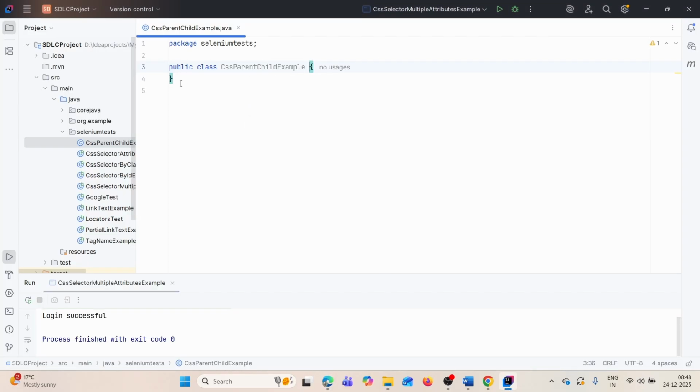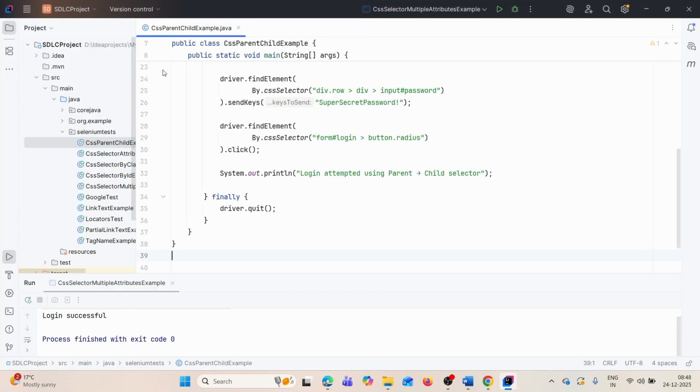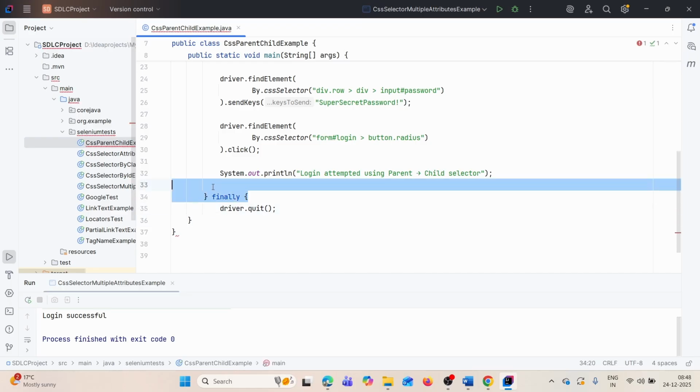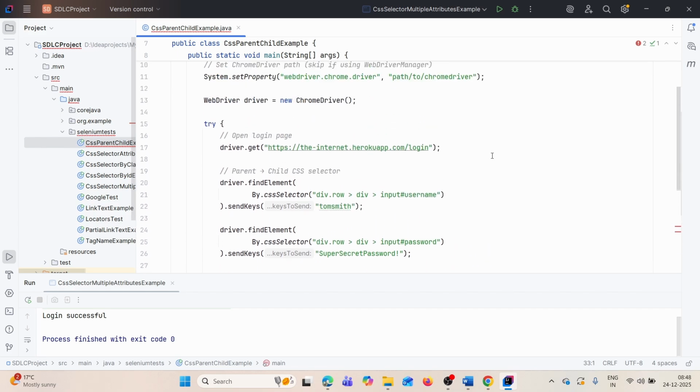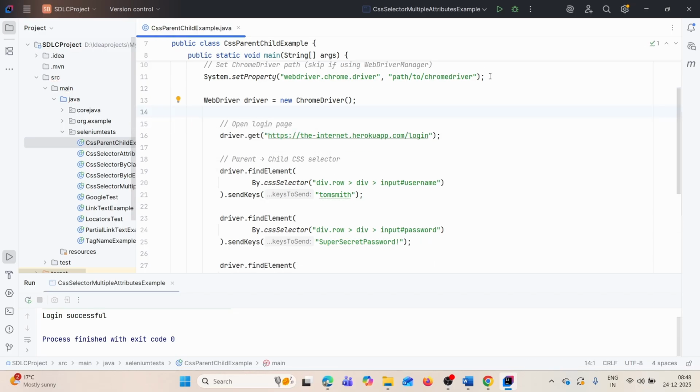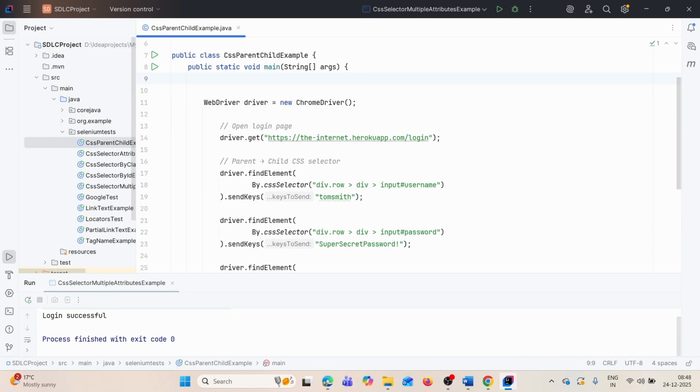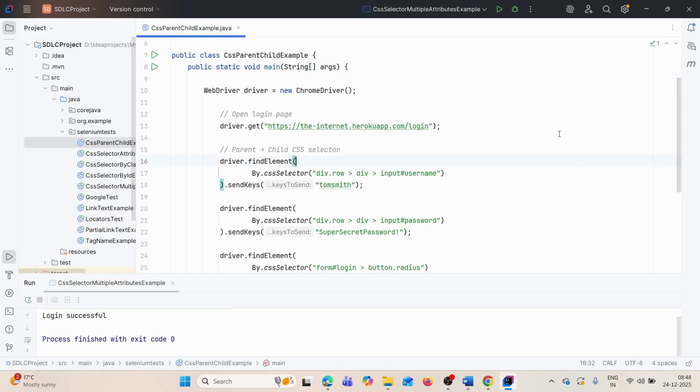Utilize it anyway. Then remove what is not required. Okay, now let's run this.